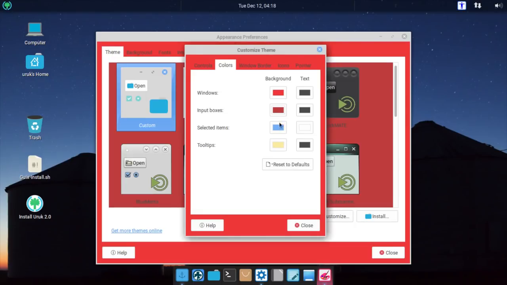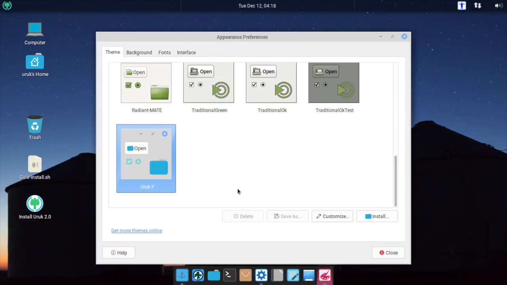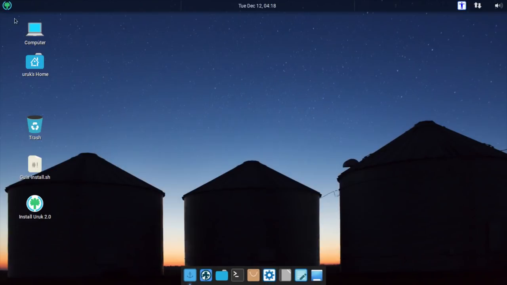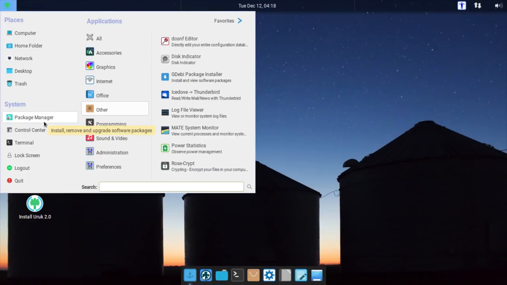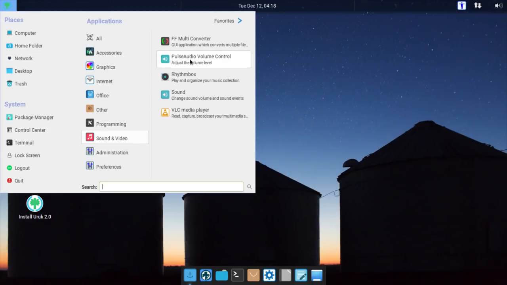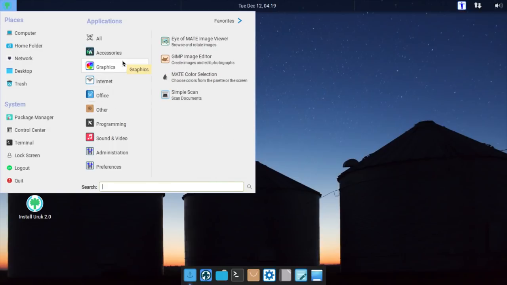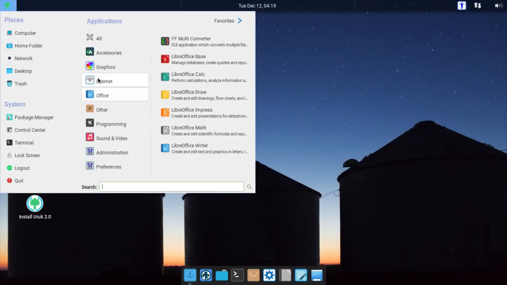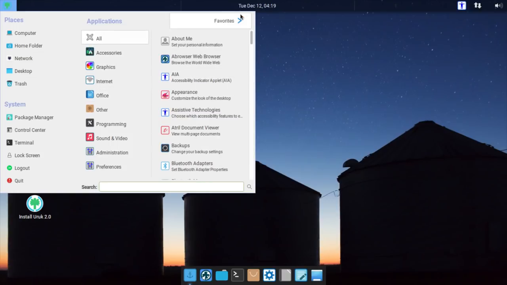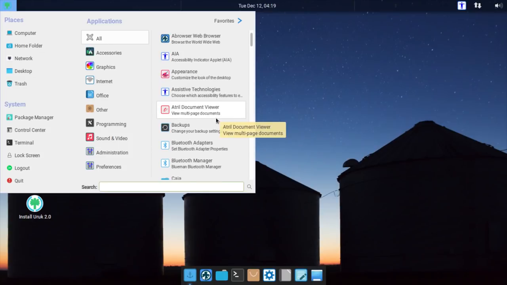You can get in there and goof it all up, change color on everything. And the way to get back is just select the theme again. So there it is. Pretty neat little environment. It's Mate, of course, and it's not loaded down with a whole lot of software. It's got a lot of good selection of software on it, and it has their own little, what's it called, control center and cleaner. And what else did they have? Let's go through all here.